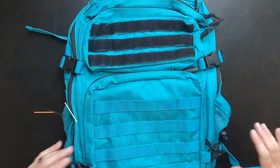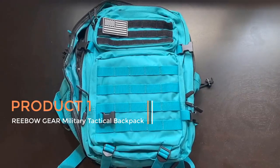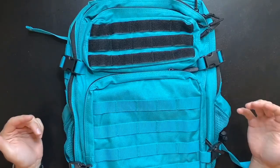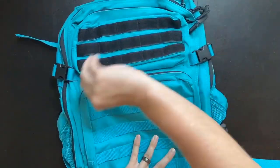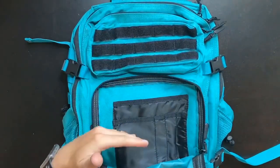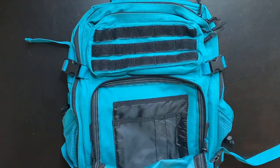Product 1: Rehobo Gear Military Tactical Backpack. The Rehobo Gear Military Tactical Backpack is a versatile and durable pack designed for rugged outdoor activities including hiking, camping, and military operations. This large-size backpack is specifically engineered to meet the demands of extended trips lasting up to three days, making it an ideal choice for individuals who require ample storage space for their gear and supplies.